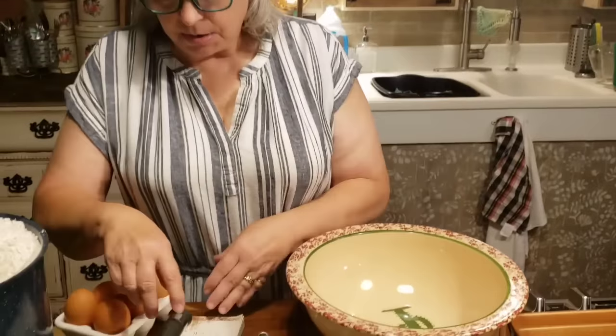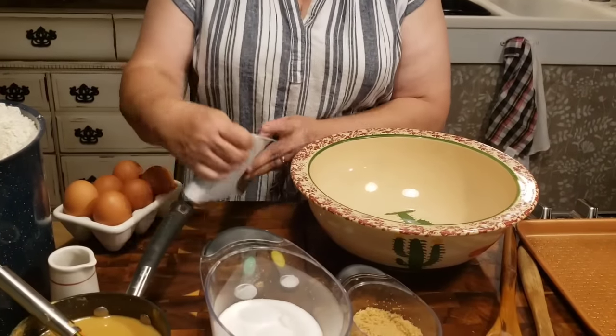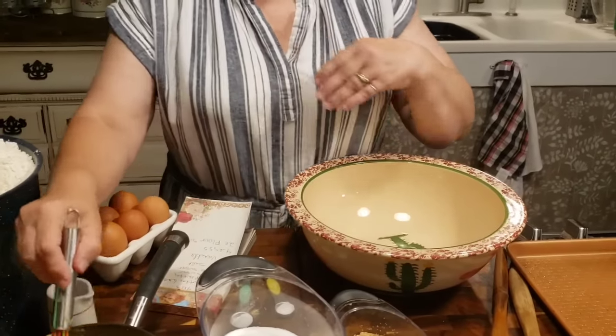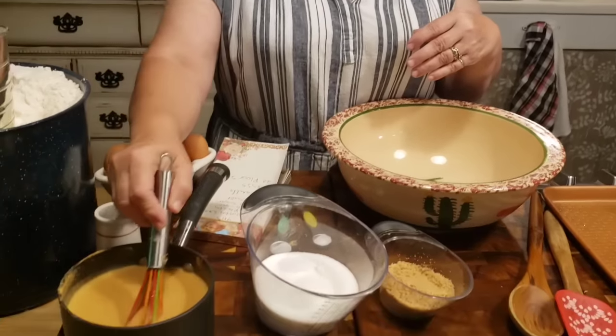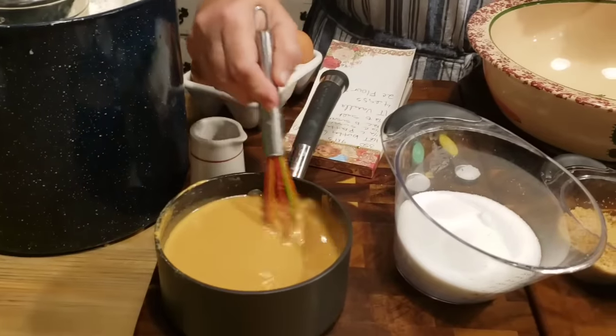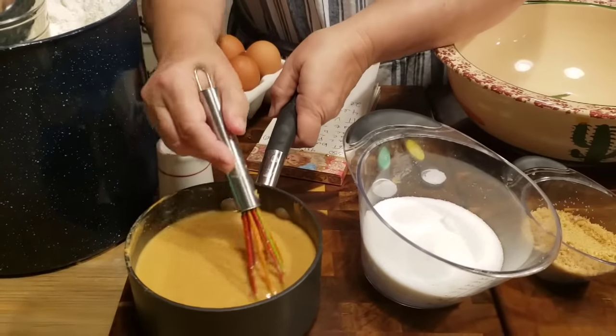This is going to be fast and it's going to be easy and you're all going to love it. Now, there's two different ways. Some of the schools would make it with a chocolate topping, a frosting. But we always made it with a peanut butter glaze, and that was our favorite. All you're going to need is a cup and a half of peanut butter. And you're all going to croak when I tell you how much butter's in this — it's a whole cup of melted butter. But there's no oil in this.